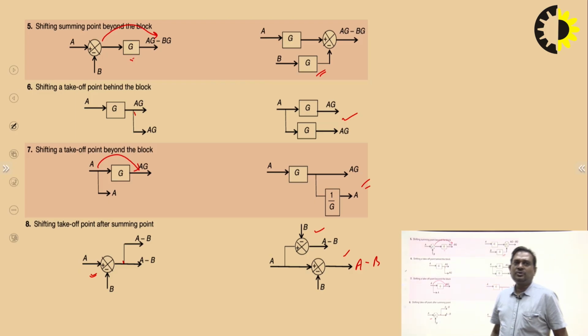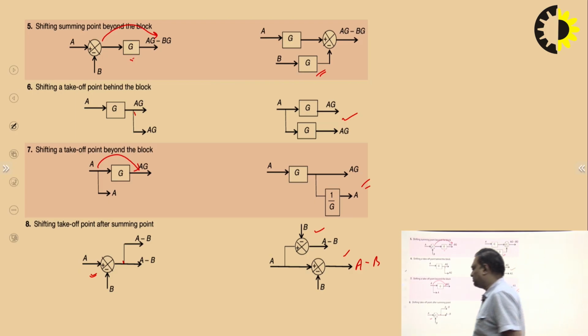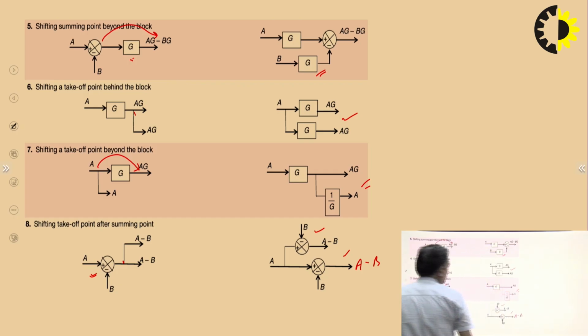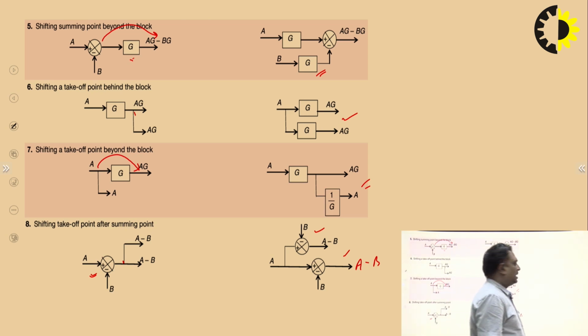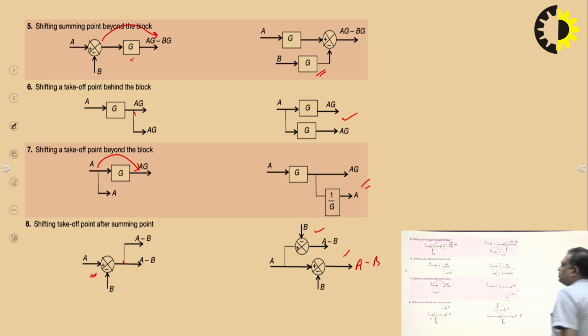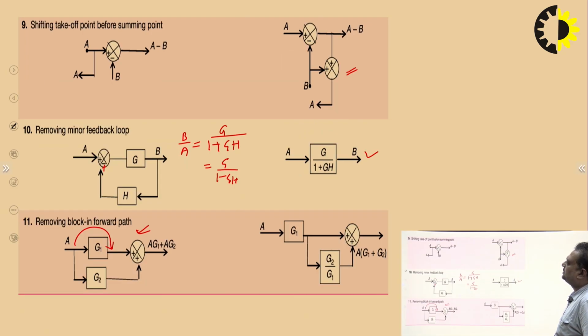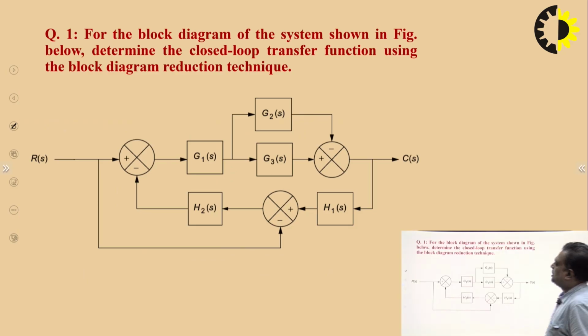Okay. So, every time whenever you solve a particular problem, either of these rules may be applied. It is possible maybe you are using one rule or a combination of rules. Okay. And you will get the block diagram reduction done. So, now let us see some of the problems associated with it, like the first problem.